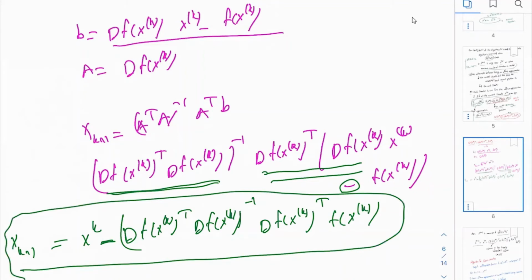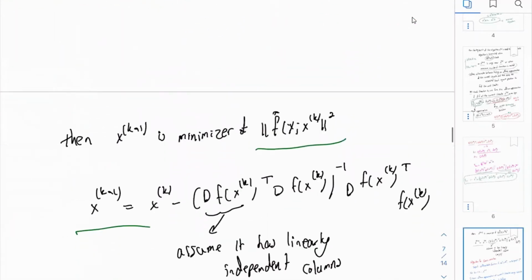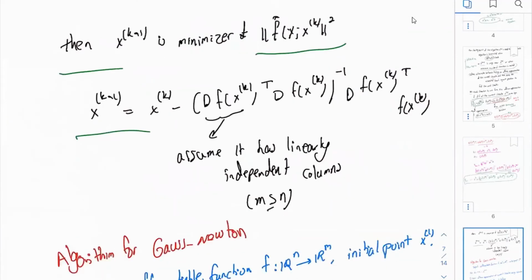All right. So this is the equation of update that we derive. It's not anything magical that you see in different books. This is based on this idea. You find the affine approximation, you minimize this affine approximation. It's easy, right? And that's what I said here. I said x k plus 1 is a minimizer of this norm of this affine approximation.